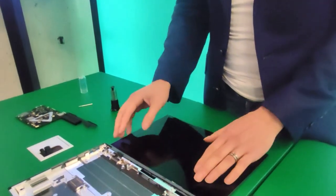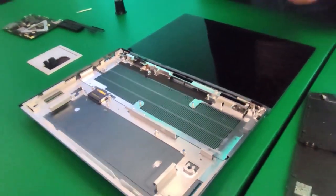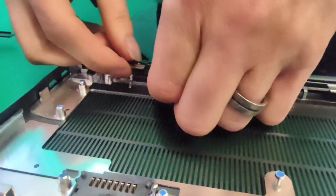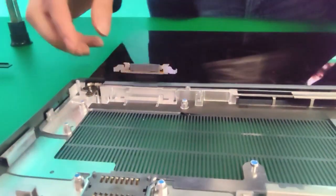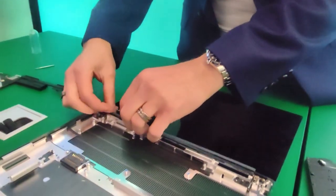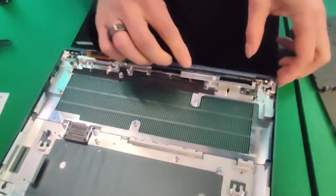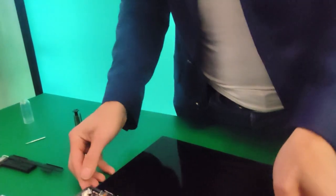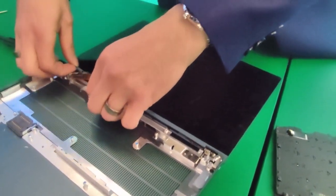The next thing left to remove is really just the display. I need to flip off this connector here - this is the top zone. So that's it for the display connection and then this will come off here. I really should use a guitar pick for that. Is that the technical term? A guitar pick or just the perfect tool? You can use a scribe - a plastic pry tool is what you need.